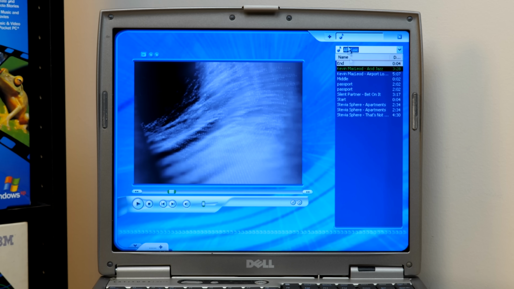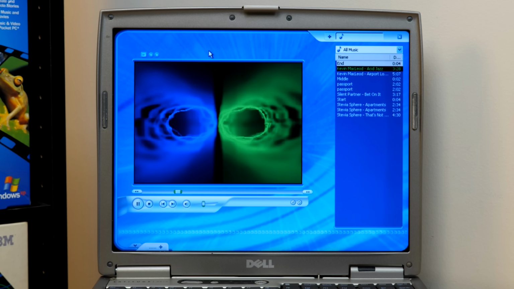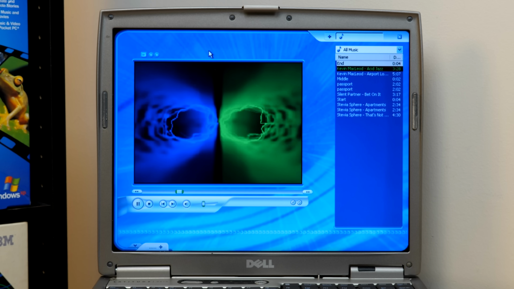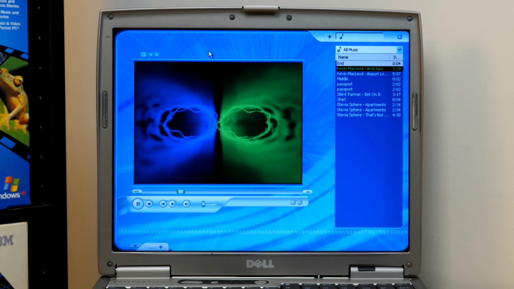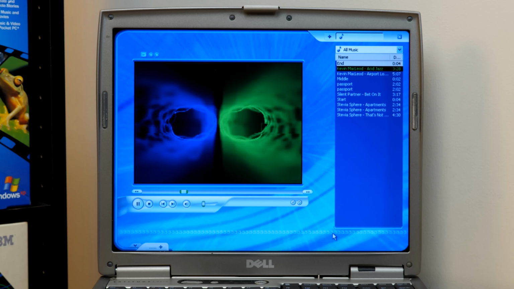You've got your playlists over here. You can change your visualizations, I believe, by clicking this here. Yeah, so you can do that. It's sort of weird in the sense that it takes Windows Media Player and just chops it up, and then just brings all the elements into different areas on the screen. Although these other ones might change it up a little bit.